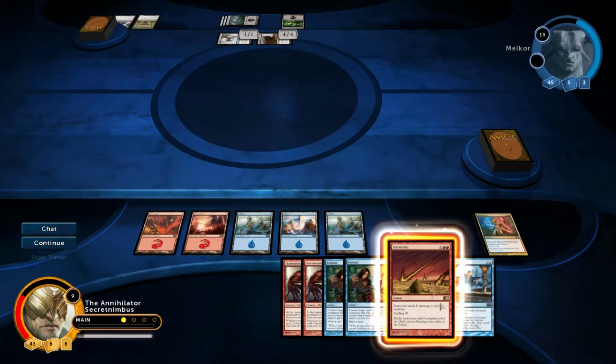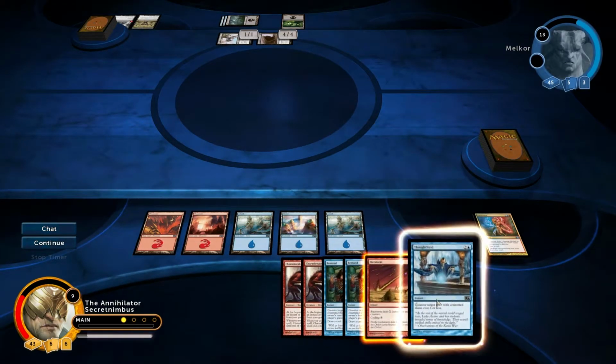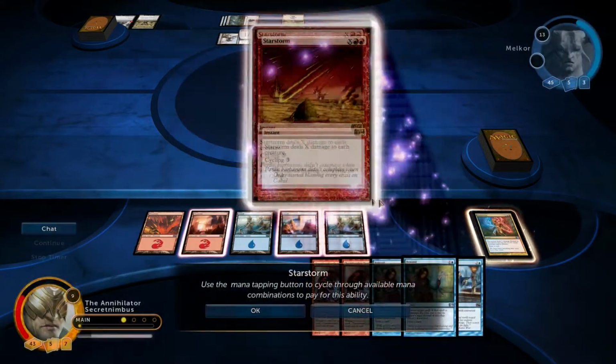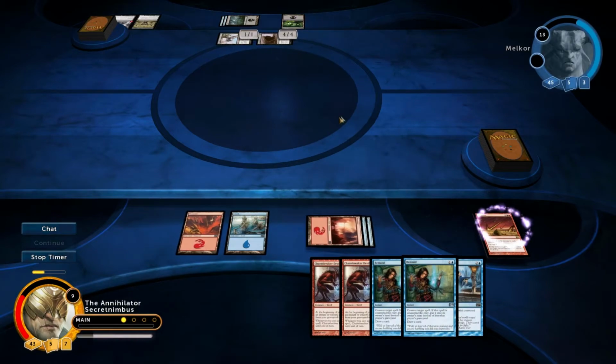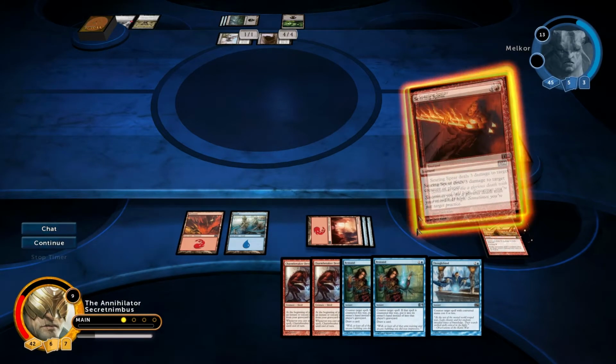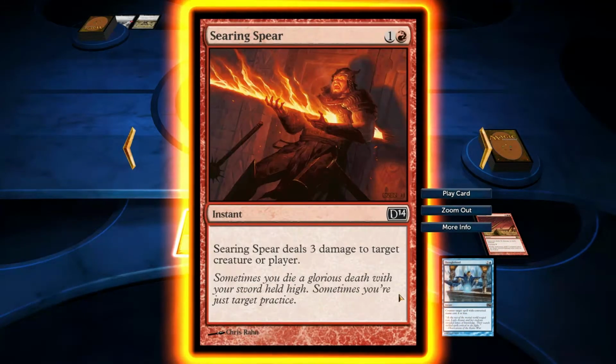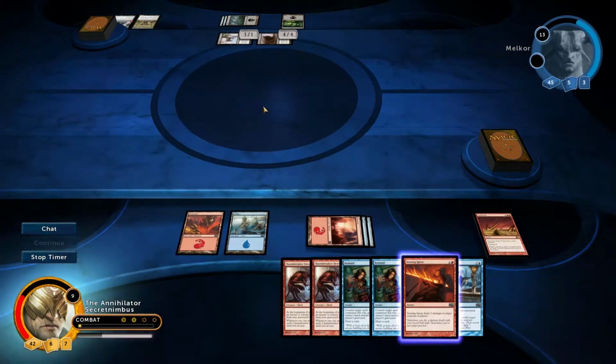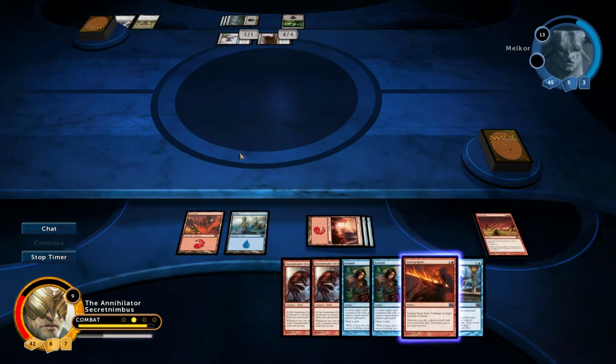I'm tempted to pay the cycling cost on this, just because I've got a lot of cards here and I can't really use any of them without more land. So let's cycle it. Yeah, let's cycle Starstorm. Let's see if I can find myself another land. Ooh, got a Searing Spear. 3 damage to target creature or player. So he's going to be able to do 5 damage to me this turn. I'm probably going to save that for now.